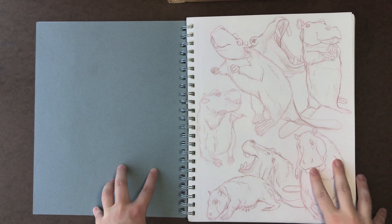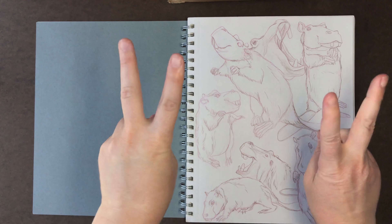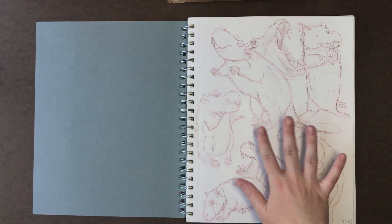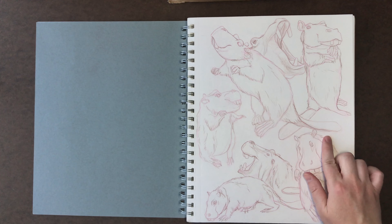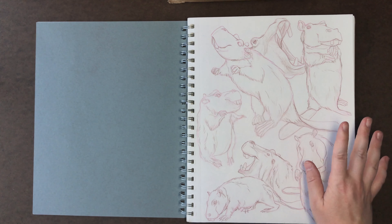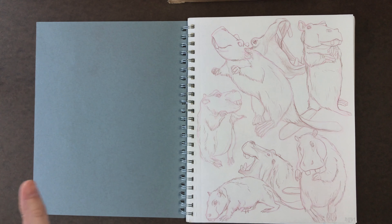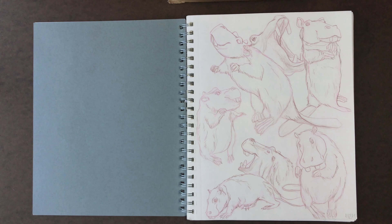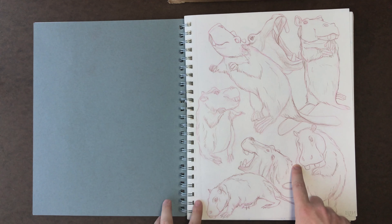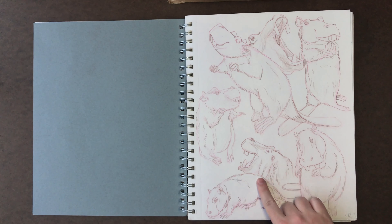For the first page in this sketchbook I decided to do an animal study of my animal hybrid character, a Bippo. It is a beaver-hippo — as you can tell they have some beaver tails here, a very hippo-y face, and little cute furry bodies. When I got this sketchbook I was so excited and I was doing all kinds of animal hybrids, so I figured why not fill a whole page with my favorite one, Bippo. I was practicing the different angles of the hippo faces and the beaver bodies.